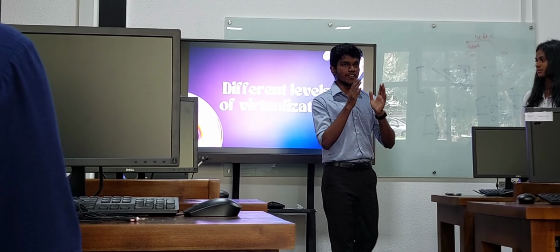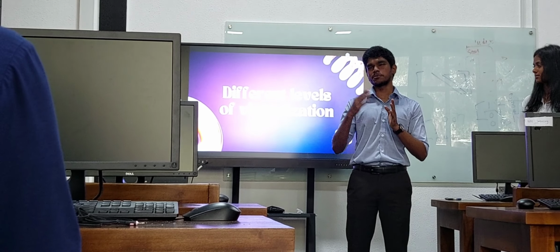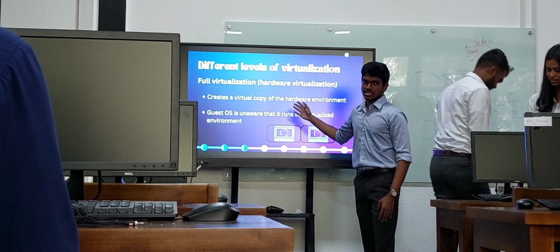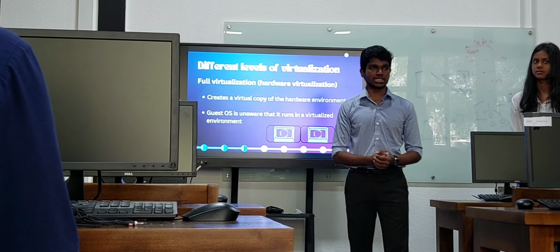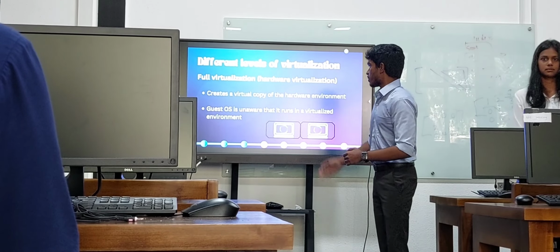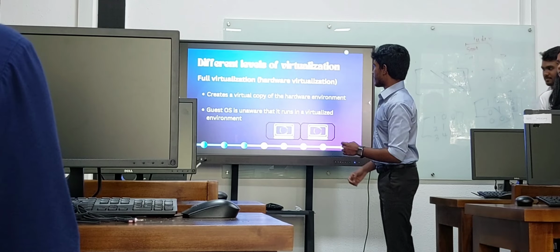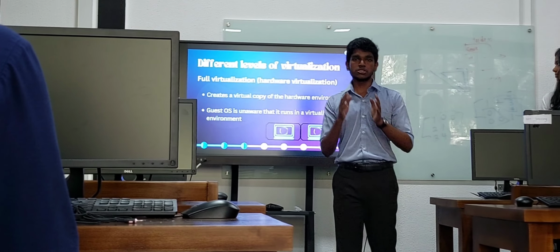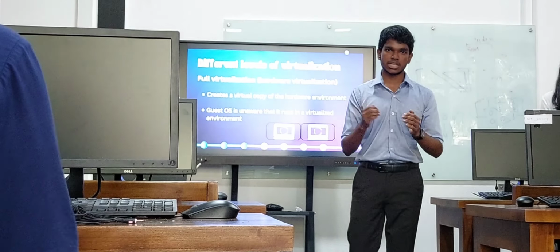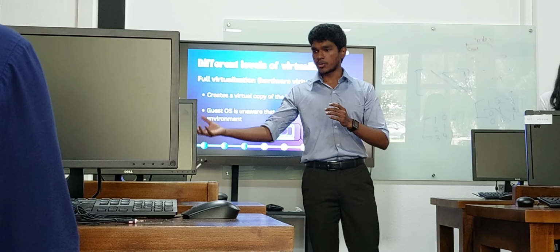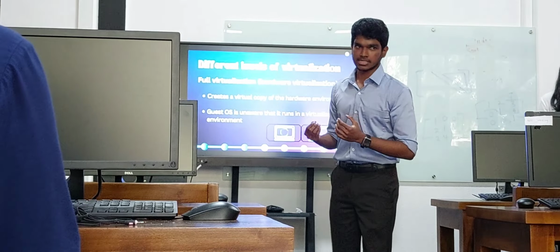So there are different levels, or to be more specific, different techniques of virtualization. First, we will look at full virtualization, also known as hardware virtualization. In this level of virtualization, we create an exact virtual copy of the hardware environment, but the guest operating system is not aware that it is running in a virtualized environment.